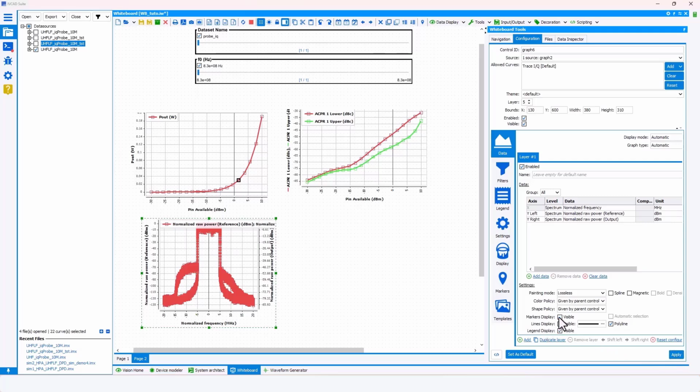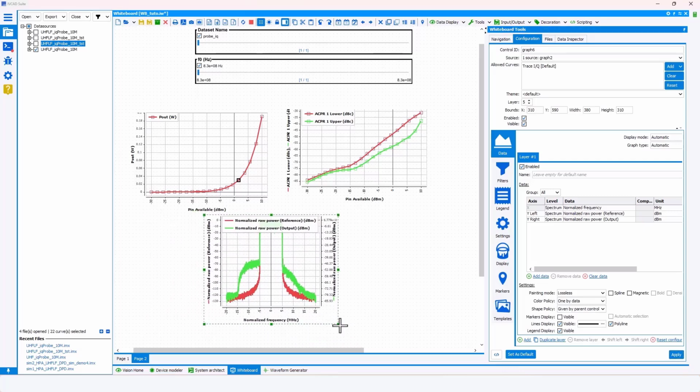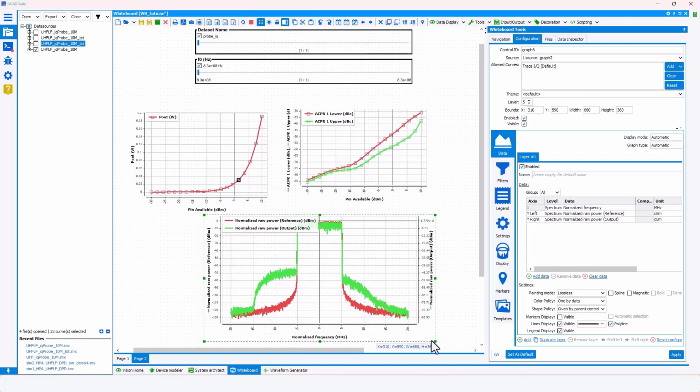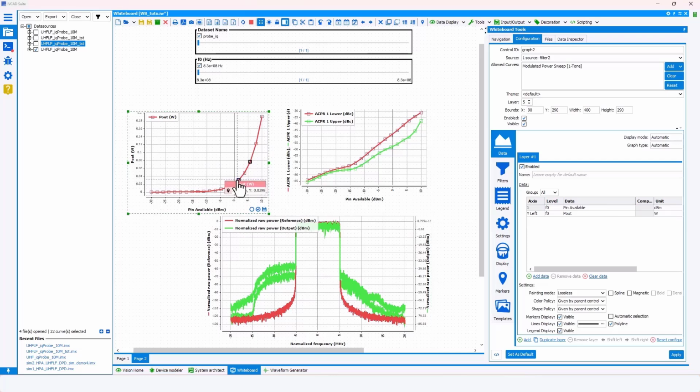I'm gonna remove the markers, and also choose one color by data. And here is the ACPR. We can clearly see that there's an asymmetry between the left and the right. The same asymmetry you see in the ACPR.